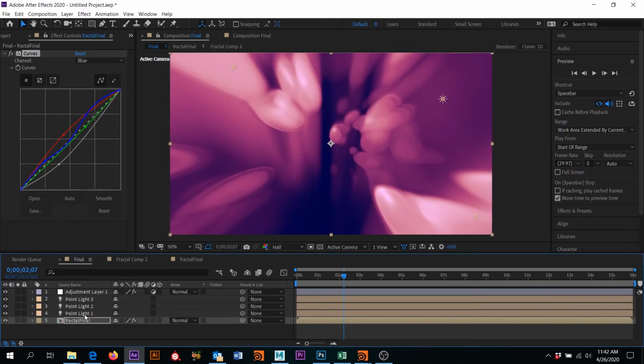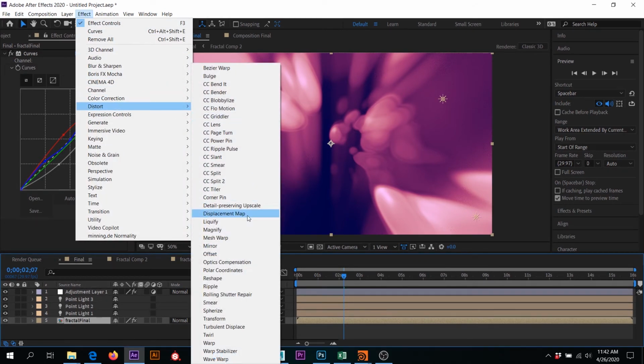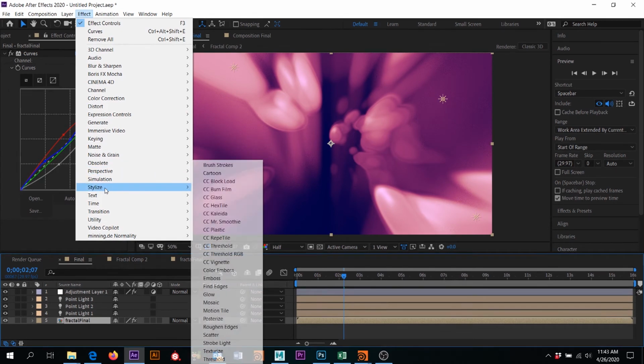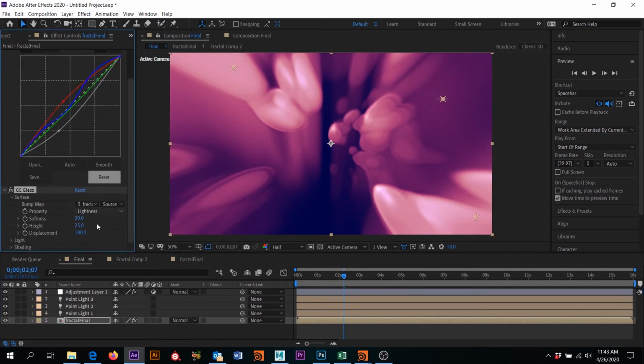Okay, so with this selected, let's go to Effect, and let's do our Distort. And let's add on here again, oh, where is it? It might be under CC Glass. There we go. So CC Glass, and so we can add that CC Glass on here again. Okay.